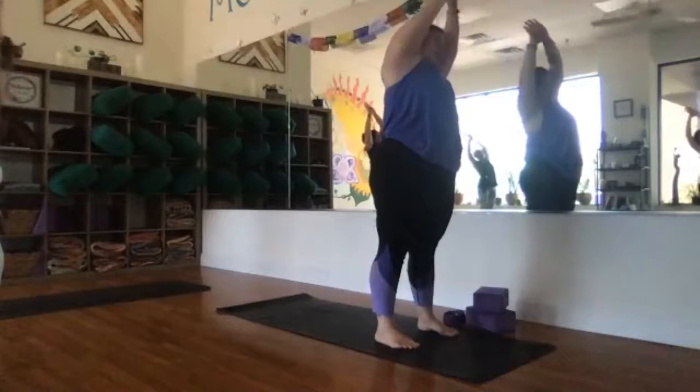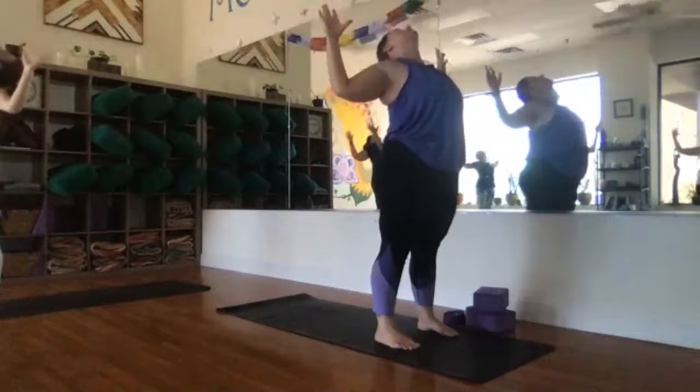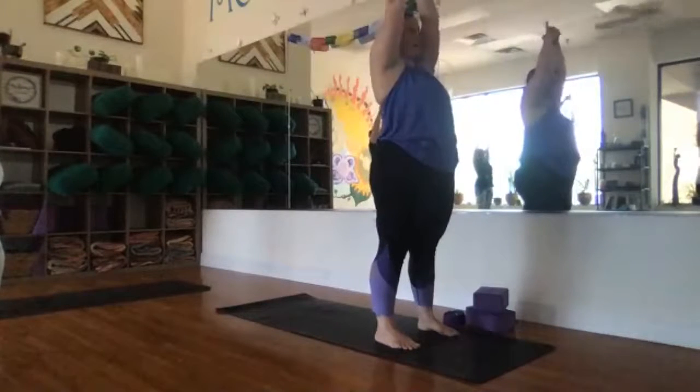Inhale, come to center. Unlock your hands. Goal post, little back bend. Inhale, lift up, high mountain. Interlock your fingers. Exhale, lean to your right.